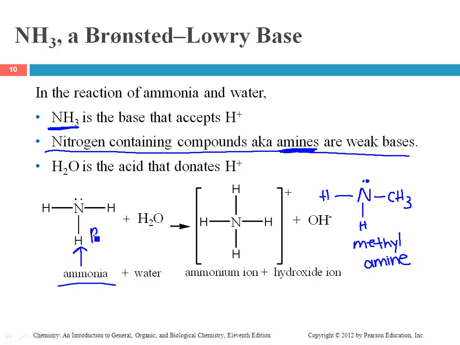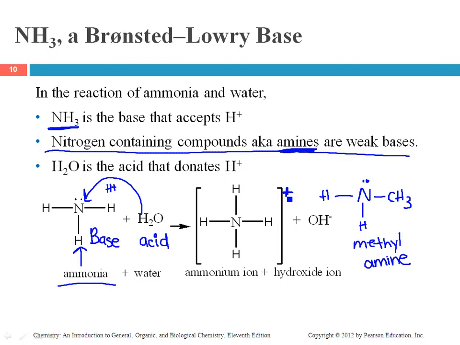Okay, so we're going to label. We've got a base here. So this time the water is going to act as the acid. Water can act as a base or as an acid. And an acid donates a proton, so it's going to donate an H+. So it's going to be losing one, donate it, and form a bond. So we're actually forming a bond here, and it's going to put 4 hydrogens around the nitrogen. It is neutral on the reactant side, but it's gaining an H+, and so it's going to have a positive charge.